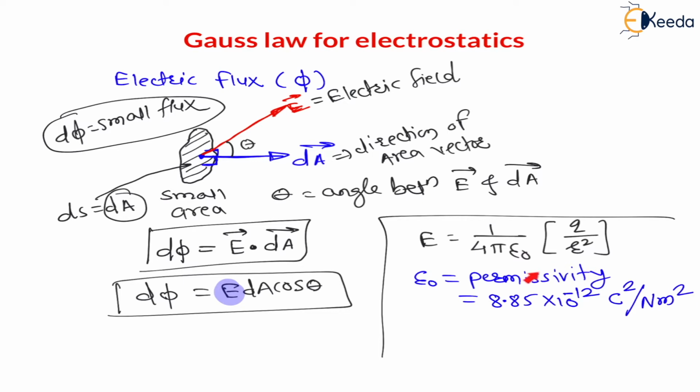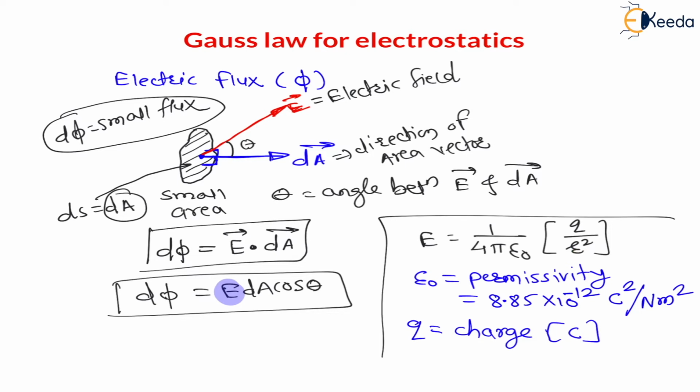See my dear students, here I am not teaching you this derivation, also I am not considering it here, because this is the basics from electric flux or electrostatics which I am using directly to understand Gauss law of electrostatics. Now here this is the permittivity of free space, which is given as a value, and here Q is nothing but charge, and charge is always measured in coulomb, right?